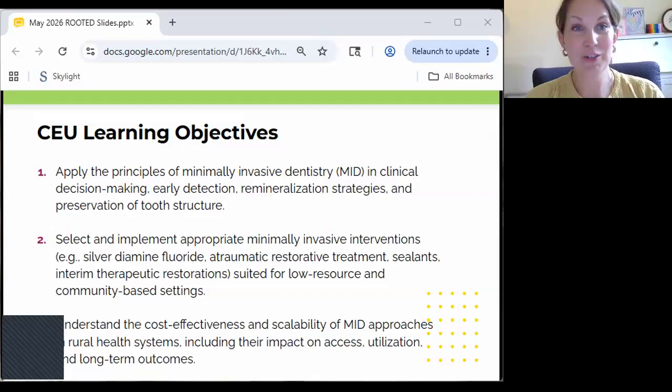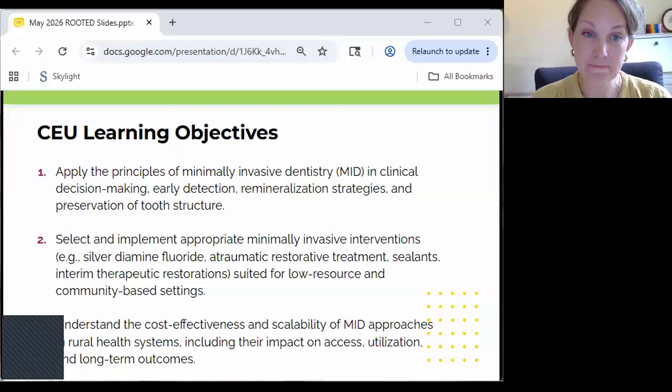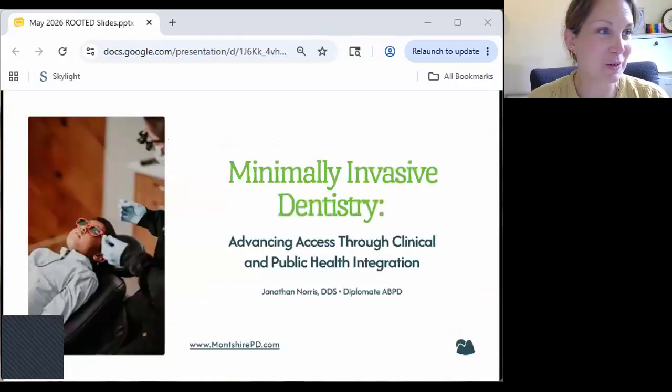And without further ado, I'm going to hand it over to Jonathan Norris, who is a board certified pediatric dentist practicing in Southwest New Hampshire. His practice, Montshire Pediatric Dentistry, has 11 locations providing services in Massachusetts, Maine, New Hampshire, and Vermont. Since 2017, he has been an advocate of practicing minimally invasive dentistry with a focus on non-surgical intervention and reducing pediatric sedations. Through the medical management of caries, he has resigned from 6 hospitals he previously held operating room privileges at. He is passionate about educating the medical and dental profession on the impact this will have for patients, providers, and practices, which he's going to share with us here today. We are so thankful for his time and expertise. So, Johnny, I will hand it over to you.